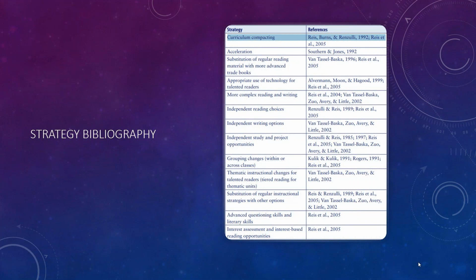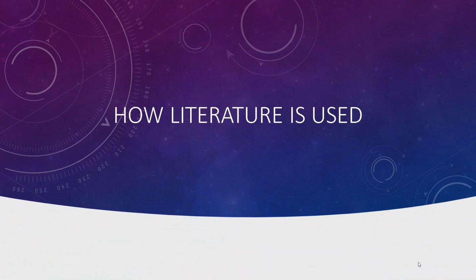All right, so next we have, and I think this is the most important part, how literature is used by students. So I've gleaned this from the articles previously mentioned, from my own students in my own classroom, and from my own experience. So if you see anything that you would like to add during this section, please add it in chat.